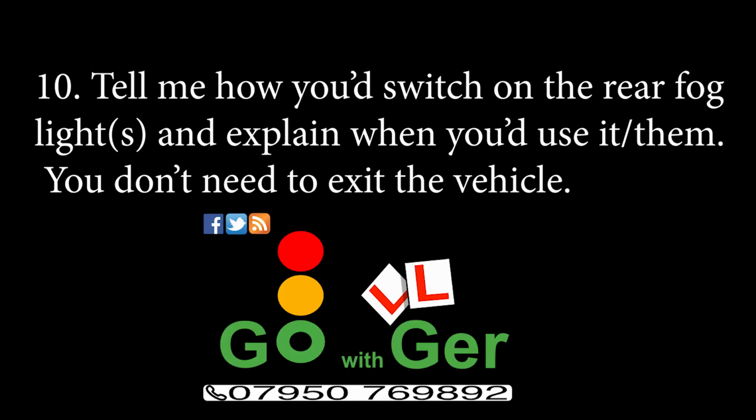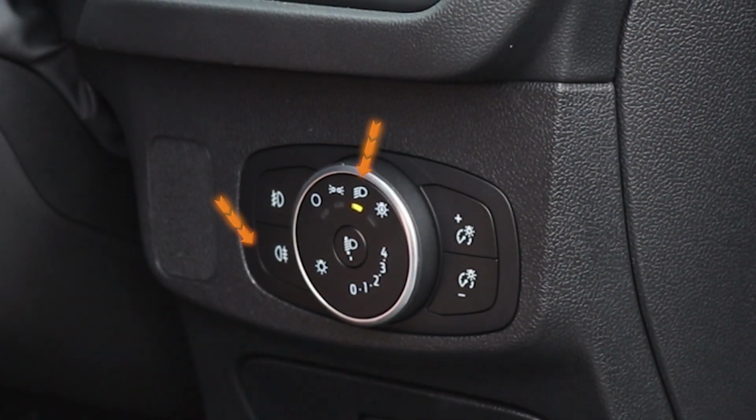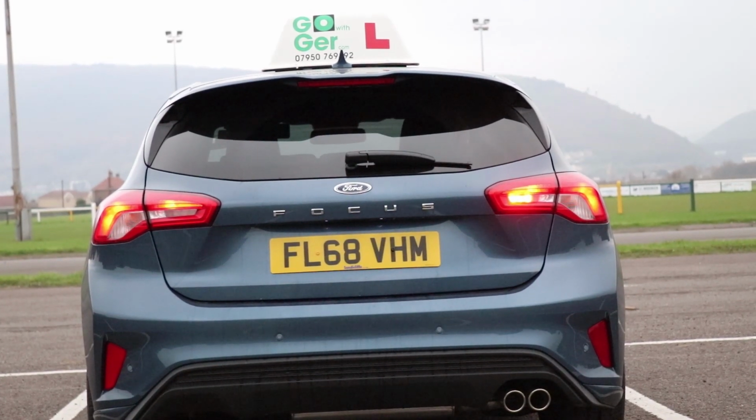Tell me how you would switch on the rear fog lights and explain when you would use them. So I turn the dial to the left so they're on dipped. I then press the rear fog light button. Rear fog lights should be used when visibility is below 100 meters.